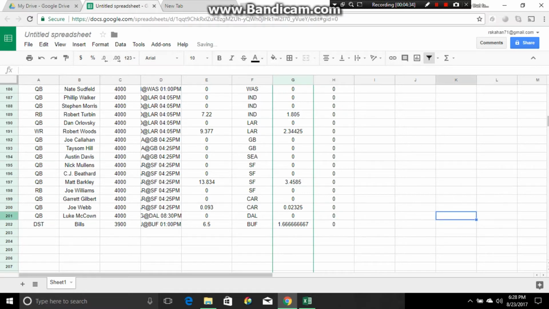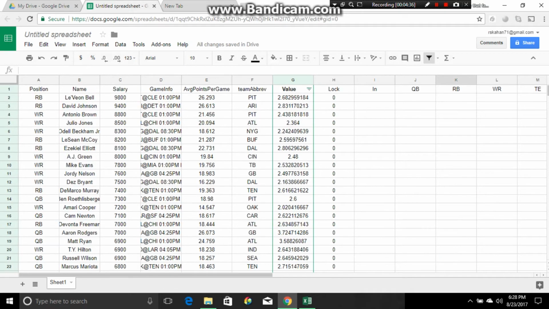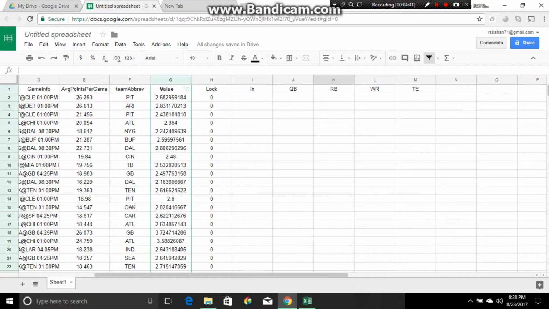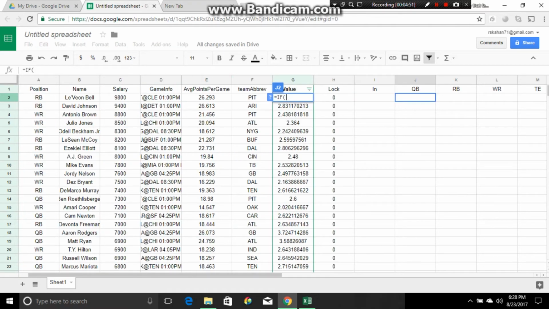Okay, so it's DST anyway, and there may be more in there. Maybe I missed one, I don't know, but we'll go to DST. And what we're going to begin doing here is if statements, equals if. This is similar to what Unruh and everybody else has done in their videos. It's not different at all.